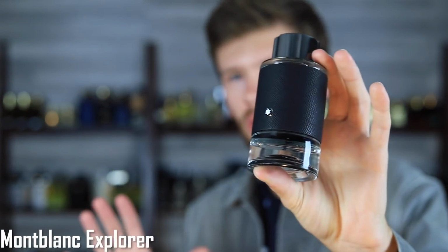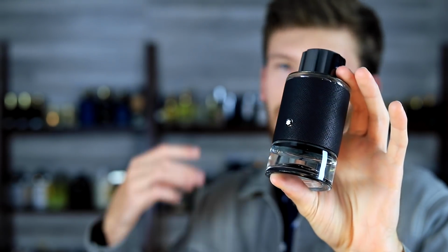Next up, we have one of those versatile, ultra people pleaser fragrances that kind of had to be in here. I wanted to include at least one like this, and this is what I chose, Montblanc Explorer. So it may not sound cheap, but you can get a 2-ounce bottle for $38, which is putting us underneath that threshold that I set at the beginning. You can also get 100 ml testers for a discount off the normal 100 ml price as well, although I don't think it's going to be under $40 here. So this one's right on the edge, and again, it's not fully 100 mils, but I don't normally do that, but I'm going to here today because I felt like it.